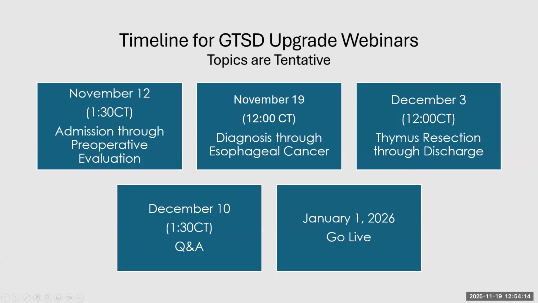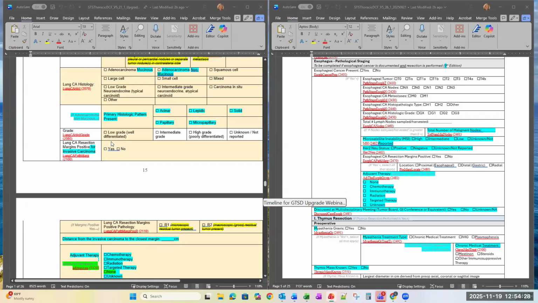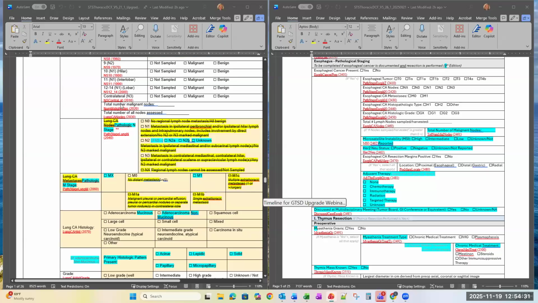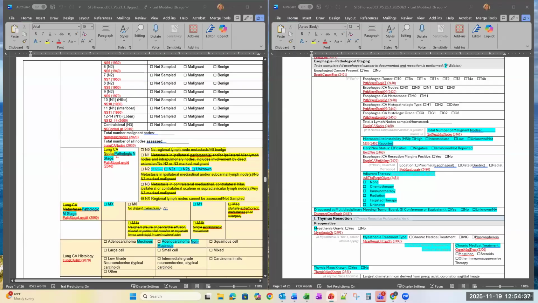Let's see. I may have missed it under the lung cancer for lymph nodes. Is it still 1 to 10, even if more lymph nodes have been sampled? We increased that number of nodes sampled. I think you would get a warning in IQVIA if the total number of nodes assessed was greater than 10. We increased that for this version, Mary, so you won't get that. I'm sorry, I just assumed your name was Mary. We increased that normal range, so you should not get that warning in IQVIA if you enter greater than 10.